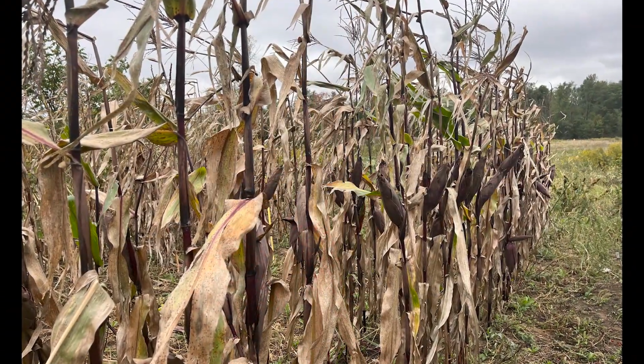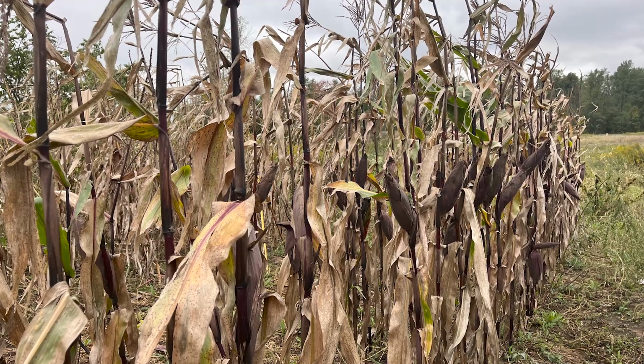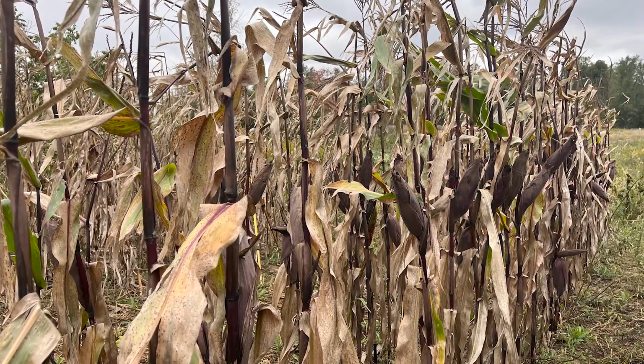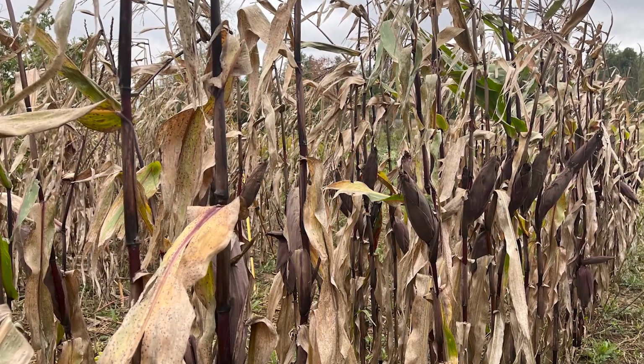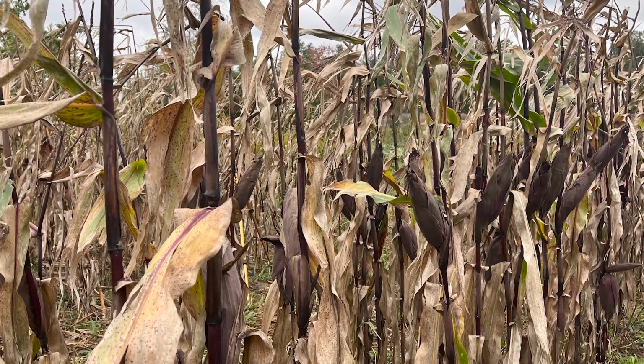The plant uniformity of this variety was striking as well. So all the plants were super straight up and down, the same size. The ear placement was at the same spot on all of the plants. This is not a big deal if you're only growing a very small plot of corn. And this is something that commercial growers are usually a lot more interested in than home gardeners. However, I did notice with a relatively large planting, me having to go out and hand harvest this stuff, having those ears at uniform heights made the hand picking go much, much more quickly.